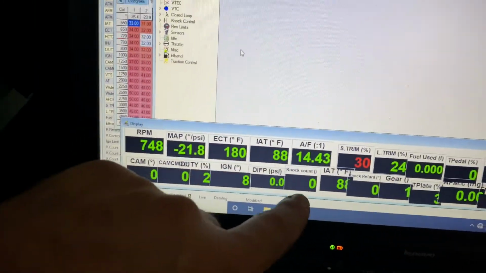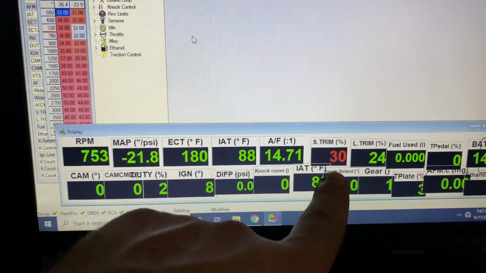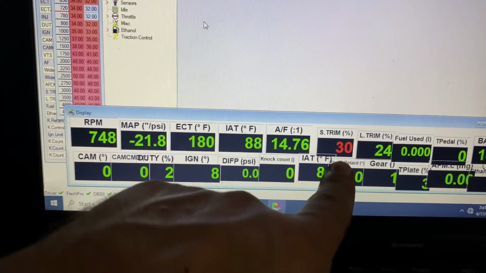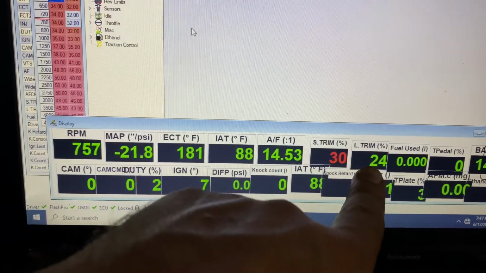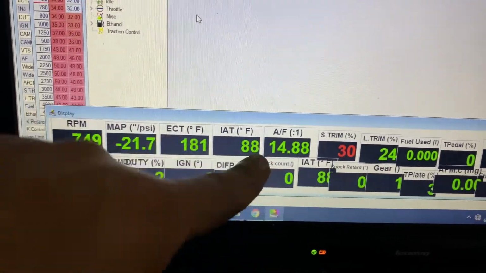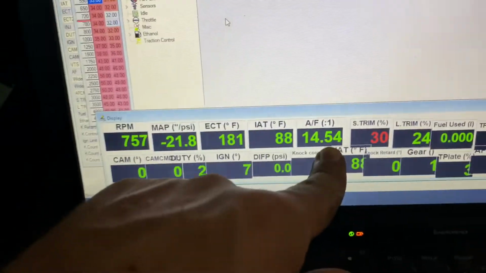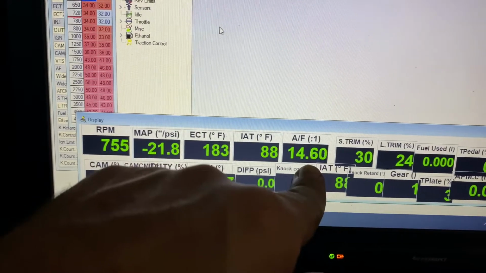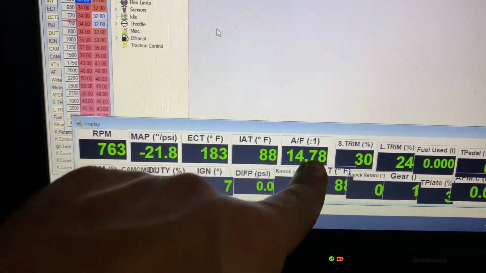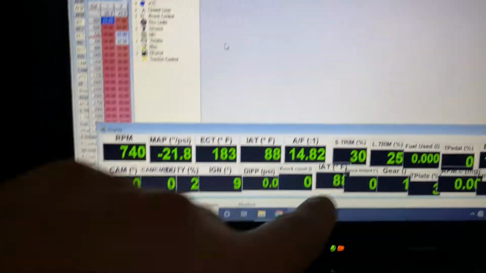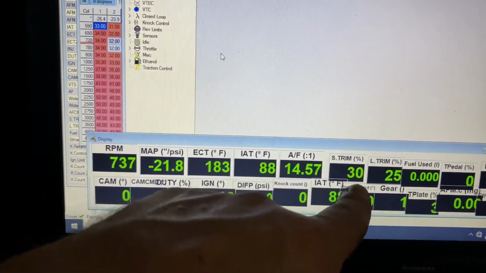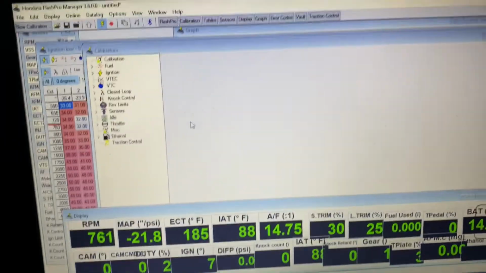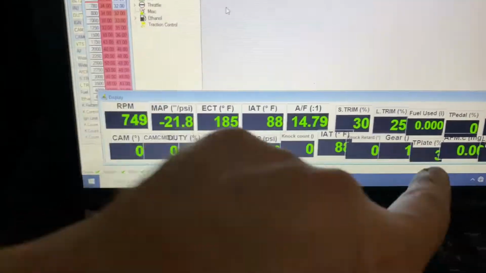It's probably running so shitty because you see the fuel trims, it's adding 30% fuel in the short term and it's adding 24 in the long term, so it's adding 54% to hit your target of 14.7 AFR. But when a car is cold, it's going to stay in open loop till it warms up, so it'll be really, really lean, and VTEC is not going to kick in. So watch when I tune it, this should be plus minus 5%, and then long term should be like 1% or 2%, whatever, up to 5% is okay, but that's way too much fuel.